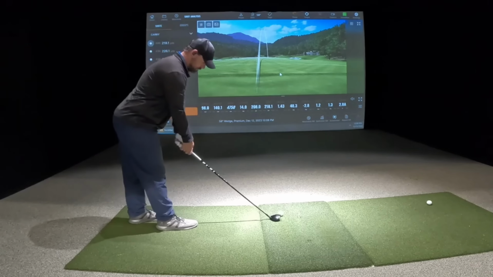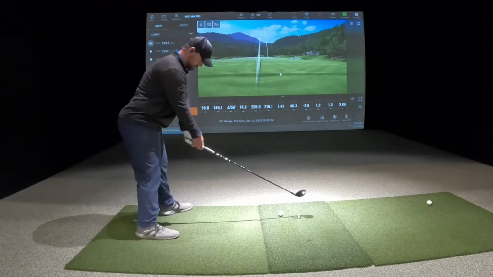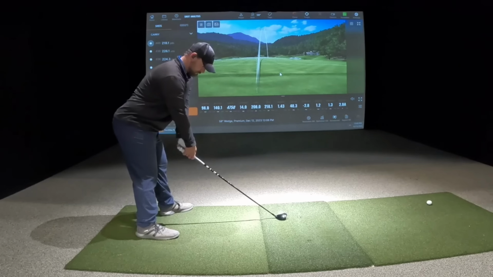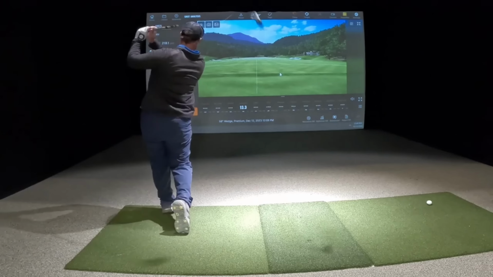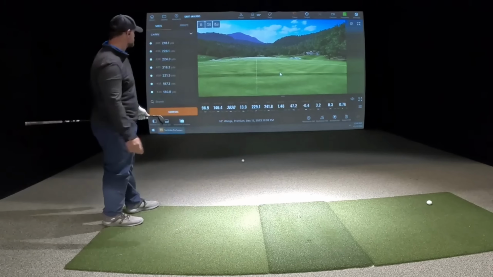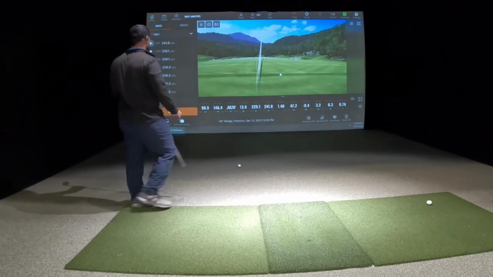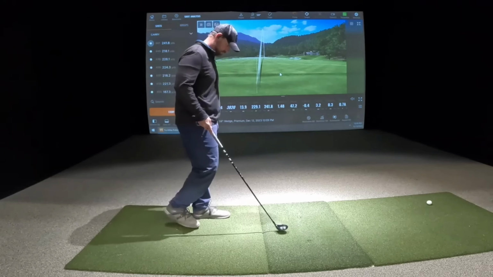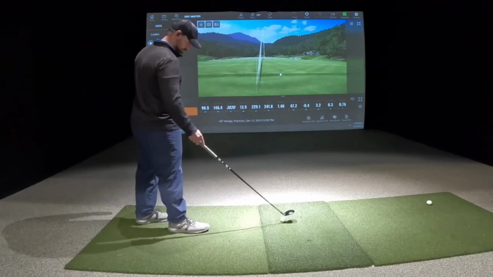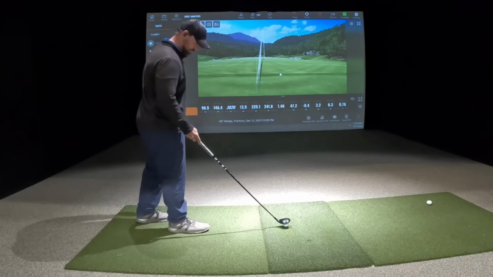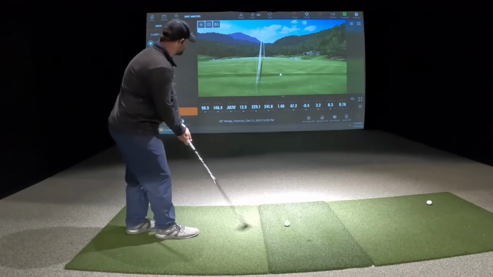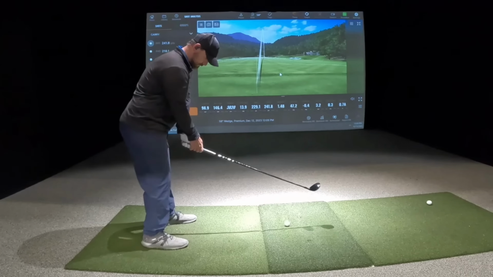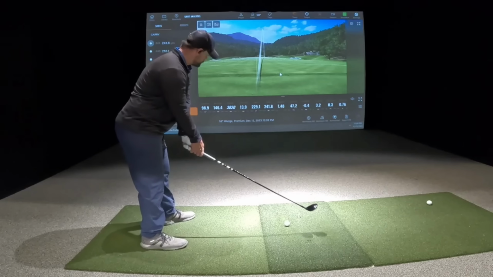But as you do that, pay very close attention to your attack angle, which again is way over on the right side. I believe it is the 4th from the right. And again, negative would be you're hitting down on the ball, positive, you're hitting up on the ball. So with the modern driver, we know now that attack angle is extremely important. It's probably more important than even the strike. If you're hitting up on a modern driver, you're going to hit the ball much further, in excess of 3 degrees. Rory has talked a number of times about hitting it above 5 degrees angle of attack with a driver.